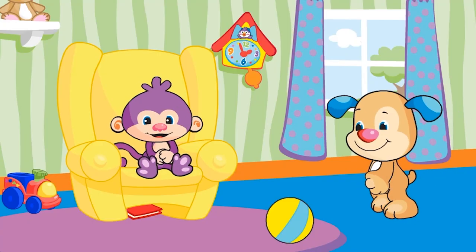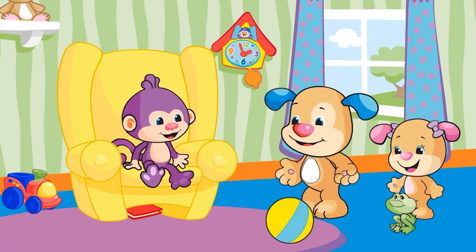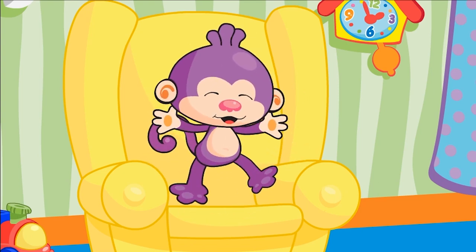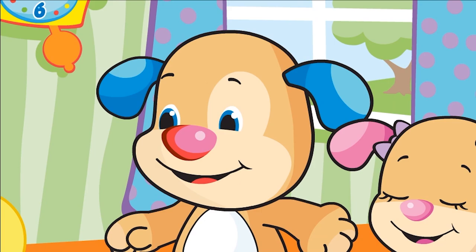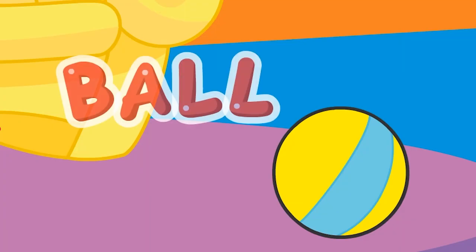Hi, monkey. Ready for story time? If you can find a book, let's play a game. Look, look, look! I love games! Is that the book in front of the chair? That's a ball. The book's not there. Ball!